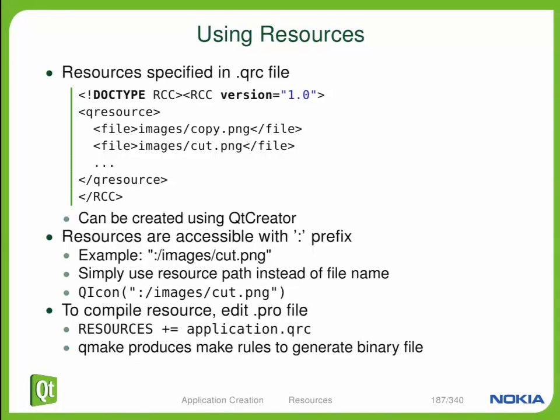So to make sure that Qt goes ahead and compiles these files using the XML that you have defined or edited in Creator, you need to add something to your project file, your .pro. There is this new variable called RESOURCES. Just like in your file, you might have headers, you might have sources, you might have forms, you can now have one or more resource files defined. And once you add this to your project, qmake and the build system are going to make sure that your files are processed and packaged into the final binary.